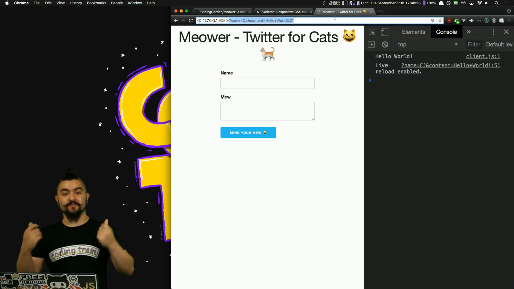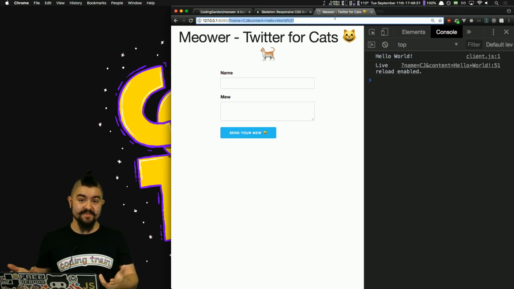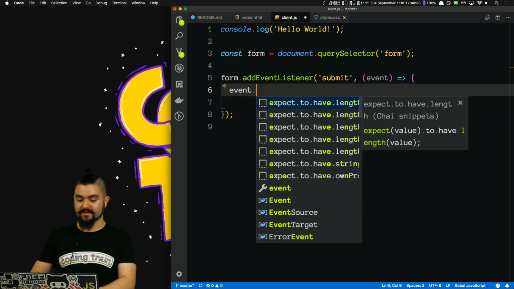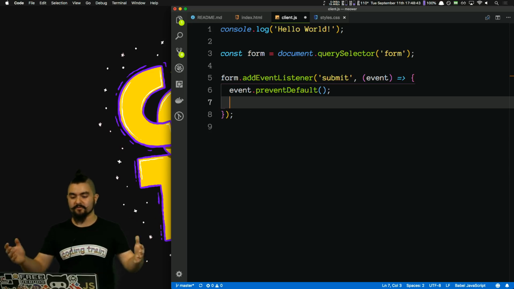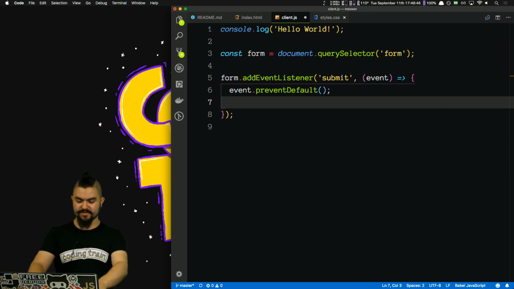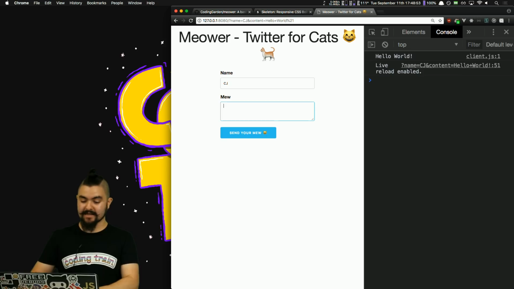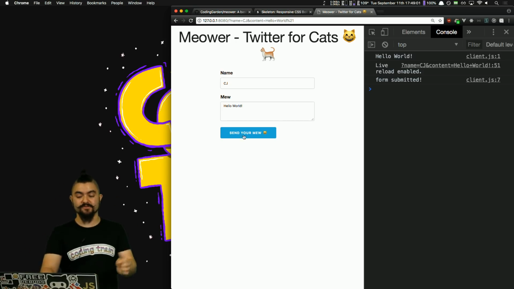So by default, when a form is submitted, the browser automatically tries to send the data somewhere. But we don't want that. We want to stop it from happening so that way we can handle it with JavaScript. And for this, we can do prevent default. And now that we're preventing the default action, the data won't go anywhere. We're basically telling the browser, oh, now we want to do this with JavaScript. So here, let's try to log form submitted. And then, hello world. We click submit, and it says form submitted. Cool. So we've tapped into when the user clicks this button.